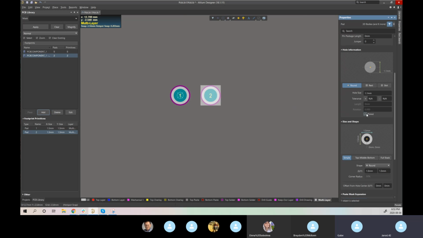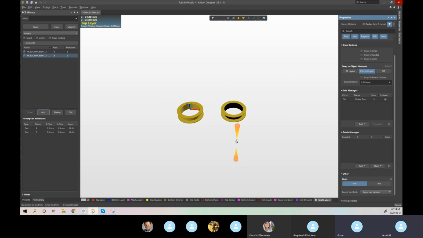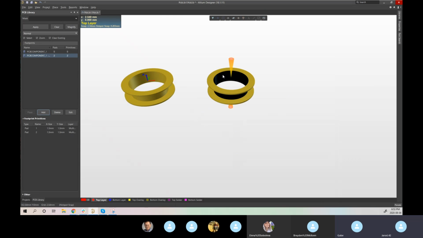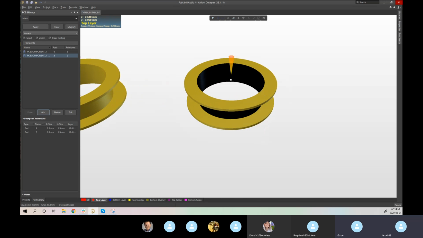That is, yes, having the inside of your circle, inside of your drill hole, being plated or not. So we can see our left one was plated and our right is non-plated.